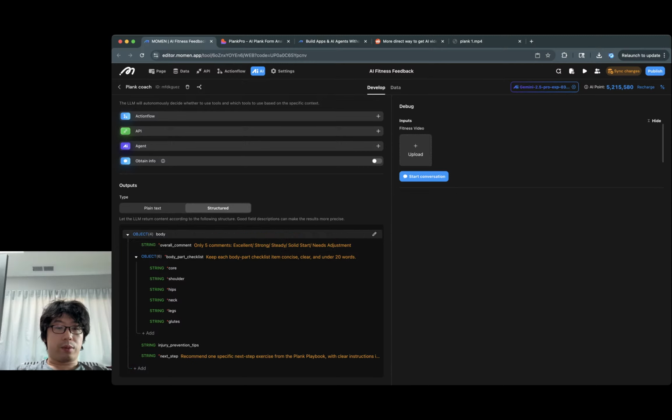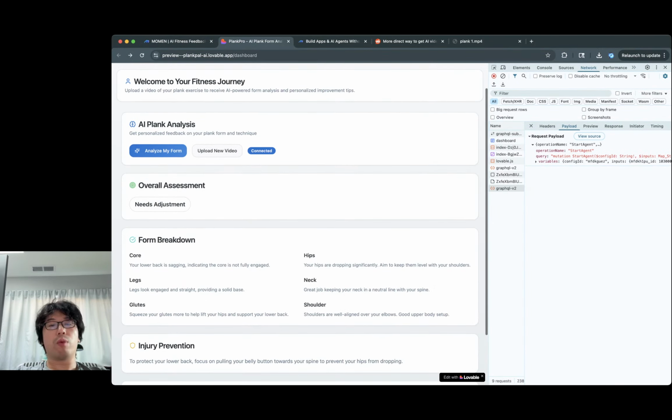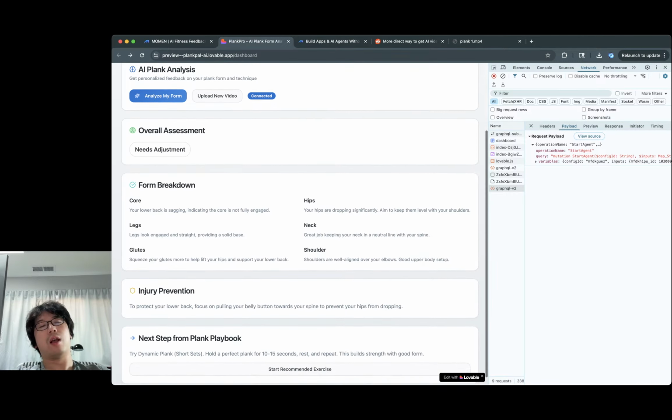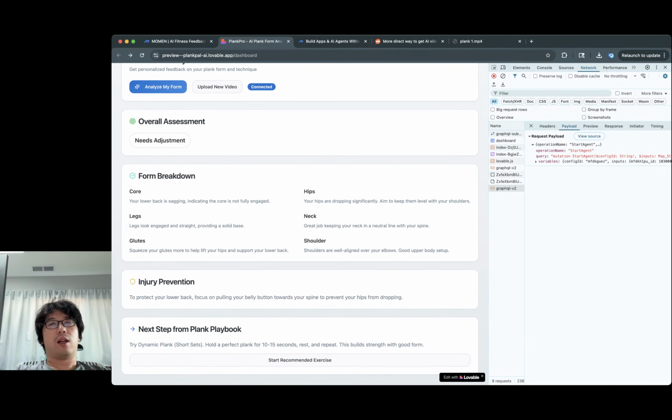So here, we are using something called structured output to let the agent output something that can be structurally seen in the UI. As you can see in here, we don't just have a blob of text that says, oh, you should do this, that, and this, or a list of markdown, which is very typical for AI output. What we are getting here is a structured output that is now mapped into a structured UI.